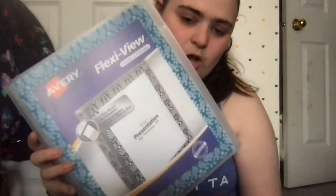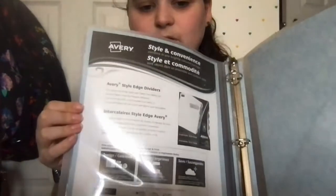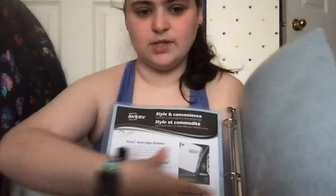By Avery. I'm all for the name brand for binders. I used Amazon Basics, or I used the Walmart brand before, and I hated it. So I always buy Avery, and I usually buy Avery Durable, because they're hard and they're good. This one seems to be more of a presentation one. It's got a spot for your presentations to go, and it's got the folders on that side. So that's that one, which I was super excited for, both of these.